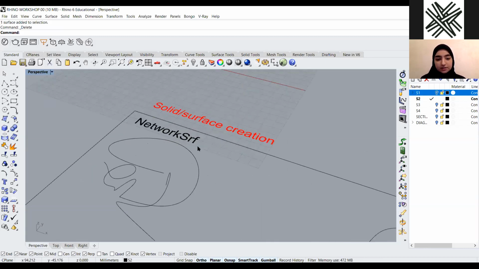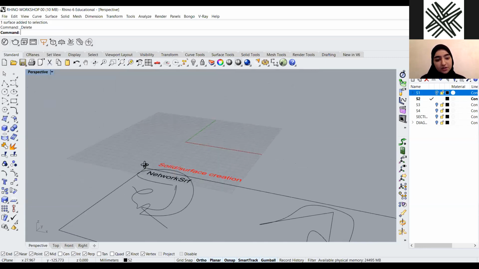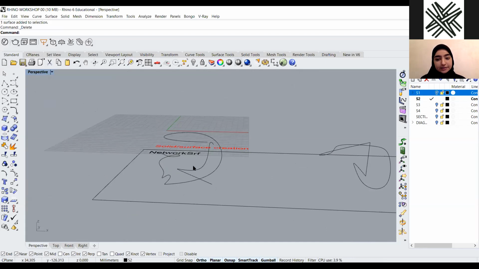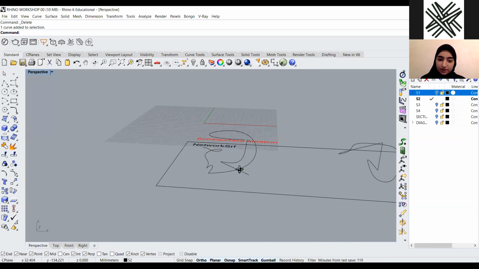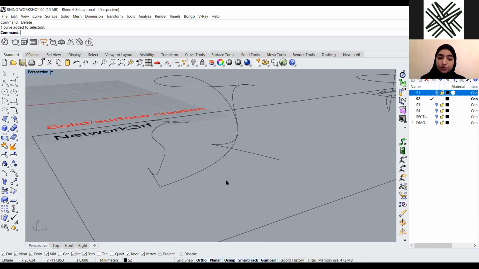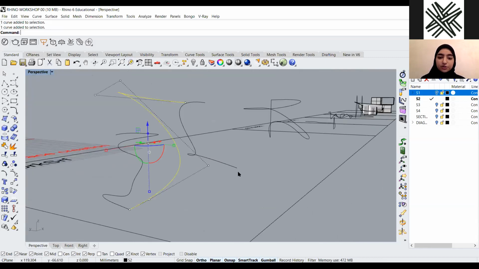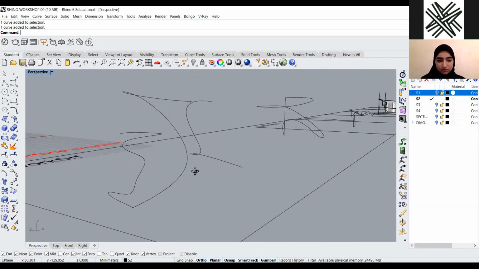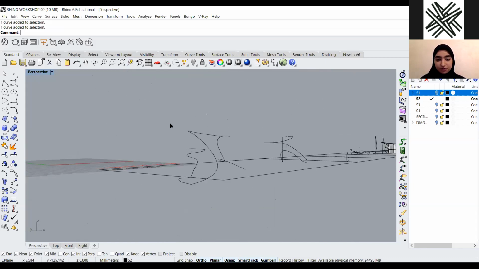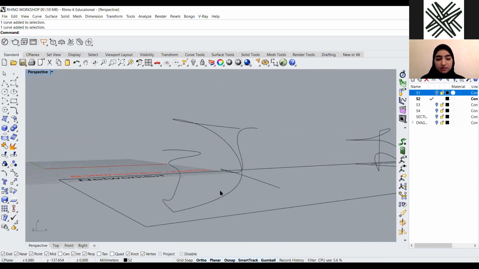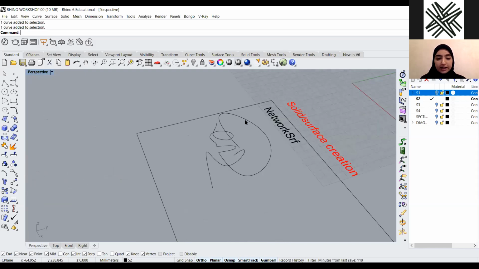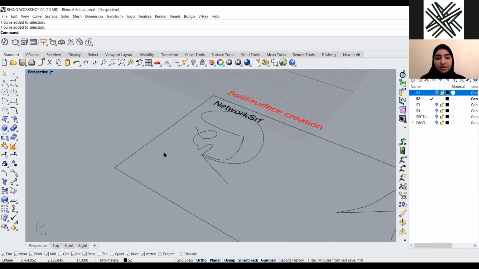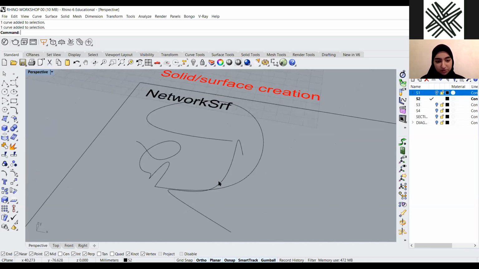So the first, which is my favorite command, is called network surface. So network surface, what it does is that first, you have to give it a hint of the shape that you want. So let's say my shape is a bit curvy from this side and has kind of an extension from this side, and so on and so forth. And so let me try to use it so it's better to understand.